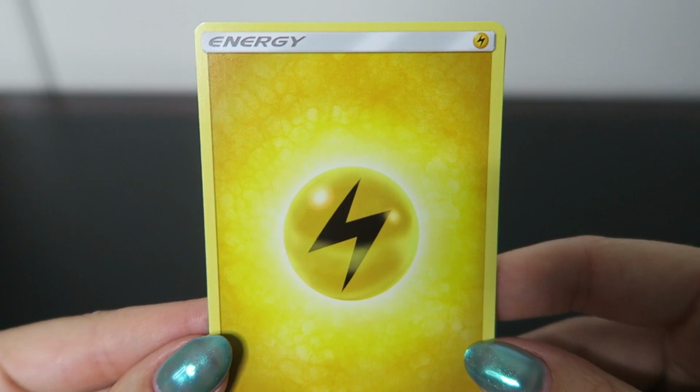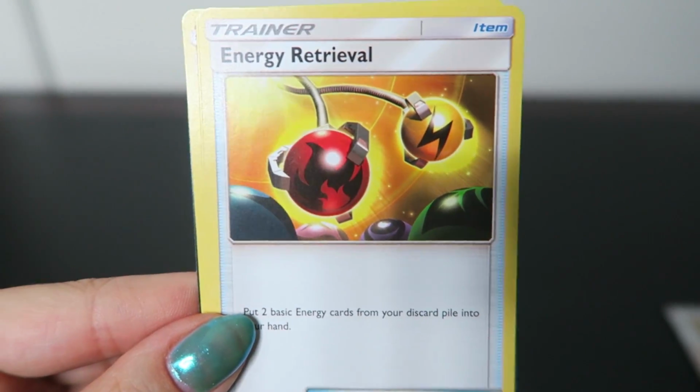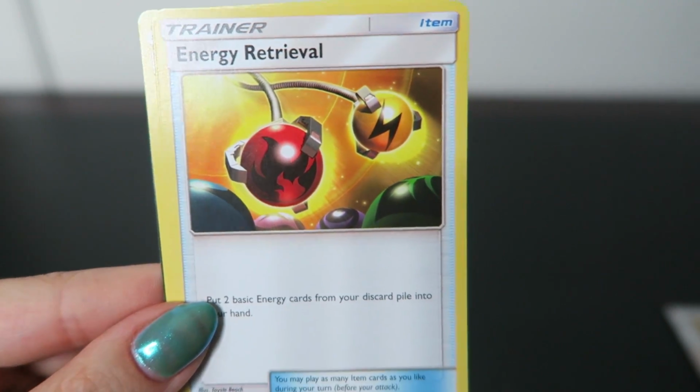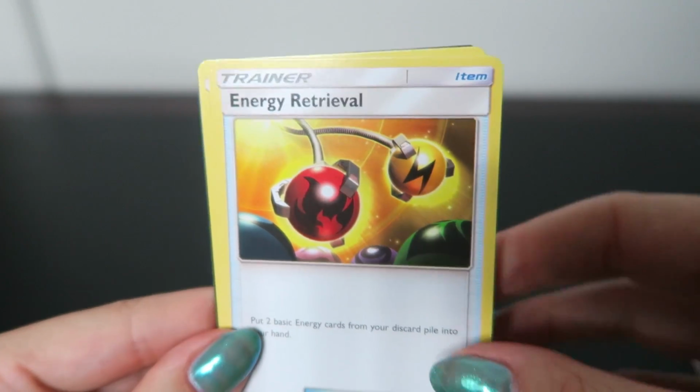Next up we have Electric Energy, or Lightning Energy. An energy retrieval item. Put 2 basic energy cards from your discard pile into your hand.